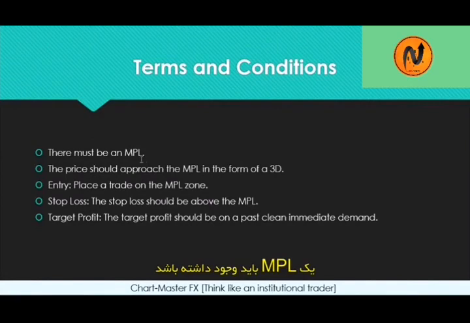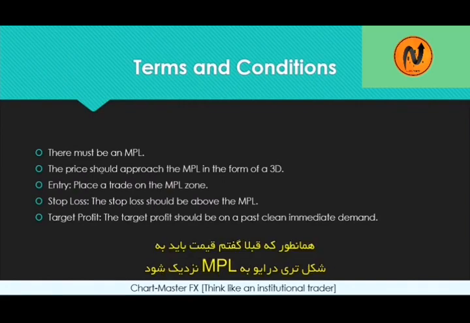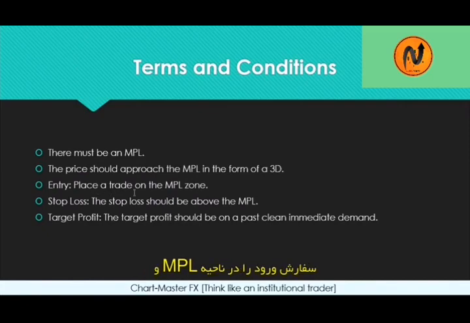So there must be an MPL as you have seen. It might also be a valid decision point. It might be a W Maru or a QM level. I've said that before. The price should approach the MPL in the form of a 3 drive. Entry, place a trade on the MPL zone. Stop loss, the stop loss should be above the MPL. Target profit, the target profit should be on a past clean immediate demand.